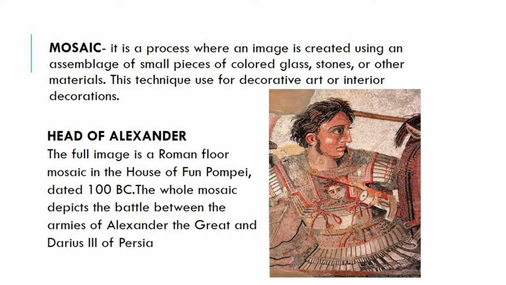Another style is the mosaic. It is a process where an image is created using an assemblage of small pieces of colored glass, stones, or other materials. Pwede din siyang gumamit ng papel for making this process. An example is the Head of Alexander. This mosaic depicts the battle between Alexander the Great and Darius III of Persia.